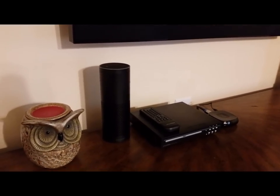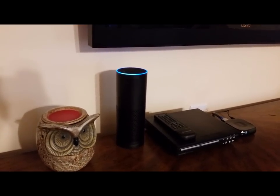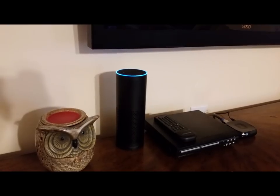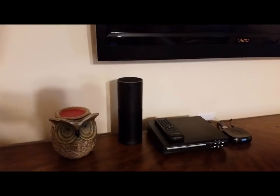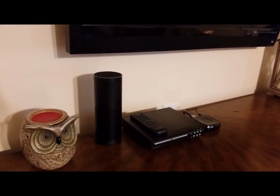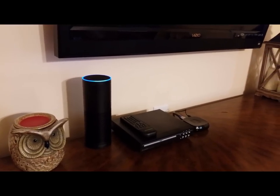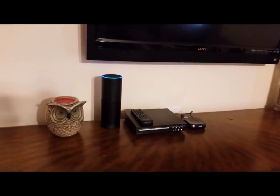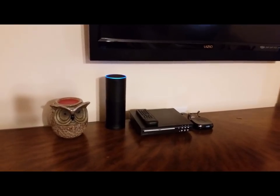When you want to turn them off, just say 'Alexa, turn off the dog heaters.' She's a little slow to respond because the command goes through Alexa and then into the Wemo system and then out to the dogs. So there you have it — manual control or automatic, through Alexa, Wemo, and some old redneck shop heaters.